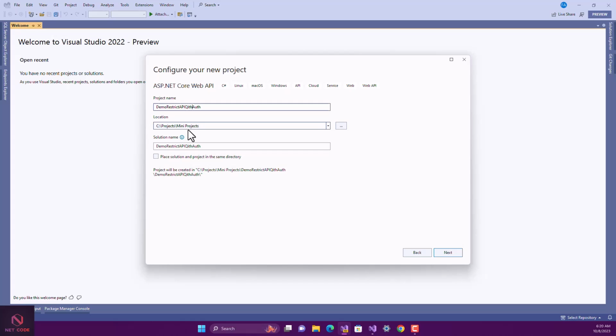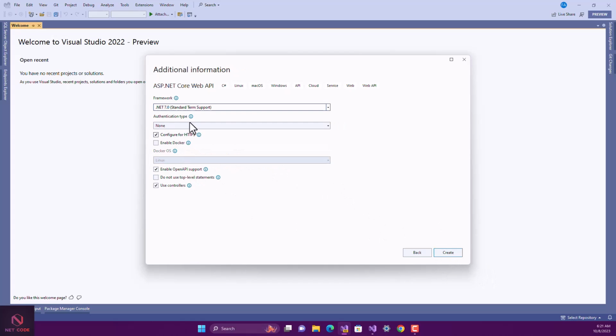Alright, so they will be available at the GitHub. So this is going to be the name. Now, when I'm done with this, that's the location and this is the solution. So click on next. And the framework I'm going to choose here, the 7.0. And authentication type here, I'll choose none because we're going to create a custom one for this.